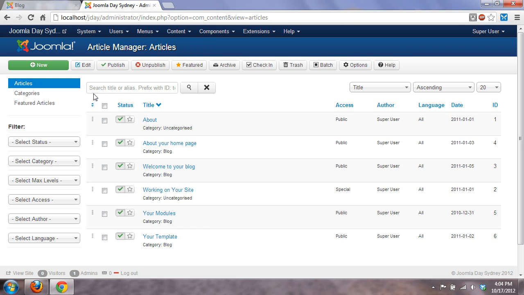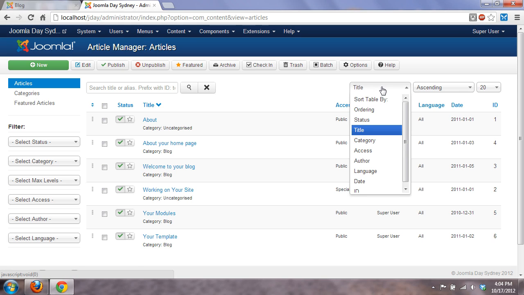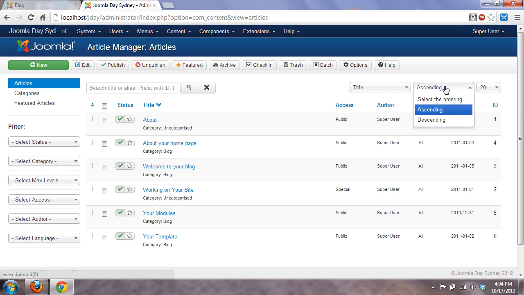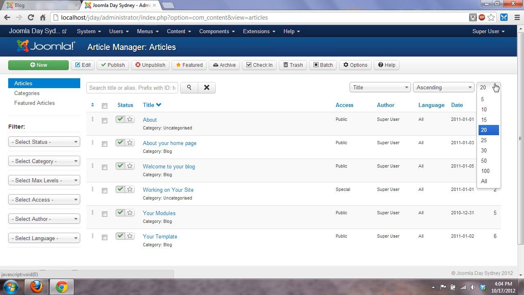And underneath of that, rather than the filters going across the top of the page here, particularly filters that are useful to those of us who are web developers, not so much to the clients. They tend not to use these so much. Across the top here are ones that clients like to use, like title. They'd like to sort this page by title or by category or something like that. They want it in ascending or descending order, and they want some number of options on the page.